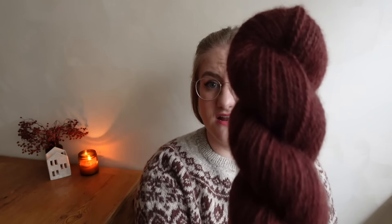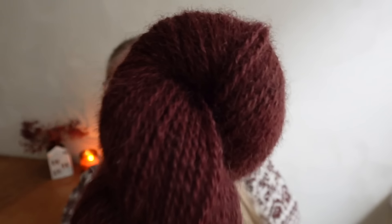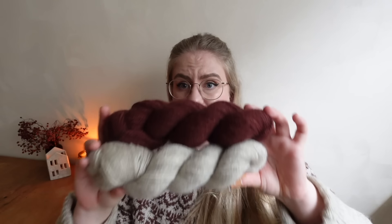Following up the undyed colorway, this is Auburn — the colorway I used for the contrasting color. It looks a bit more reddish this batch, but if you hold it next to my sweater it's pretty similar. Even though this is a very dark color combined with a very light one, I did not experience any bleeding. That's because we care a lot about rinsing our yarns very thoroughly, though every water situation at home can be different and can affect natural dyes.